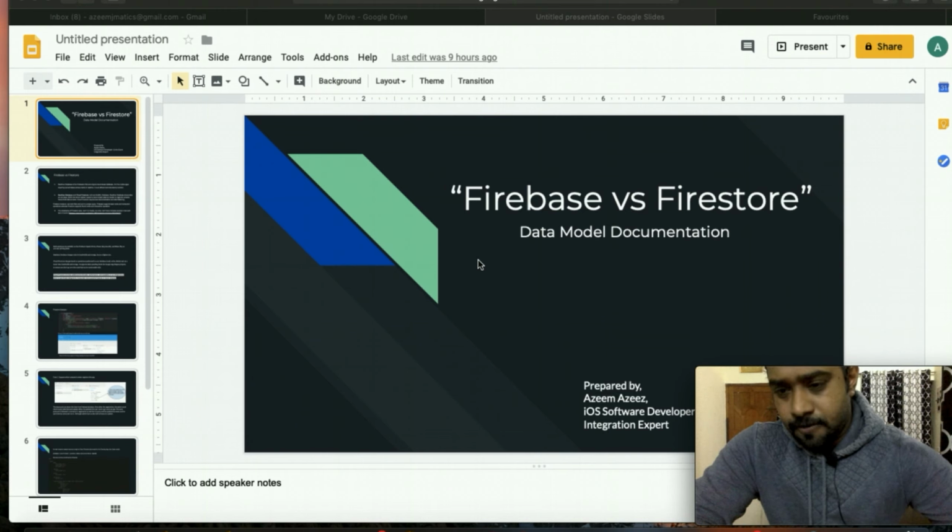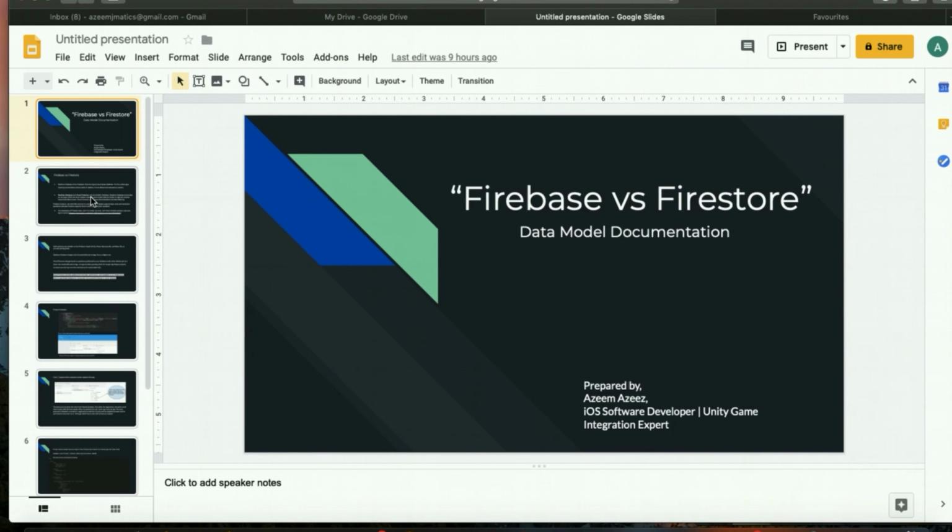In this video, we're going to discuss Firebase in iOS, or rather Firebase versus Firestore in iOS. We all come across Firebase, and we already know about Firebase and Firestore. Why iOS? It's not only for iOS. Firebase and Firestore can be used widely, like in web applications, in Android, and most other applications as well. This channel is mostly about iOS, so that's why we're going to discuss Firebase and Firestore in iOS.